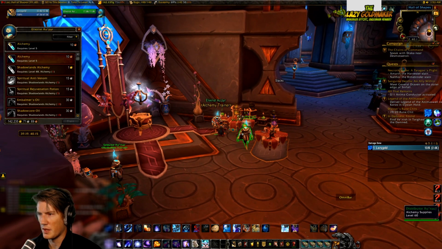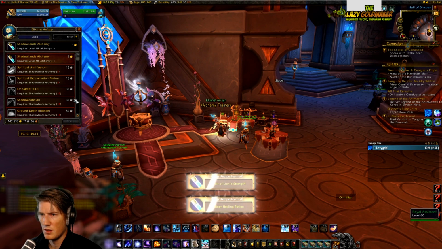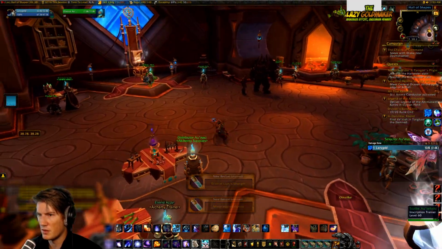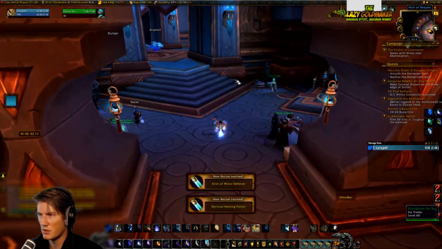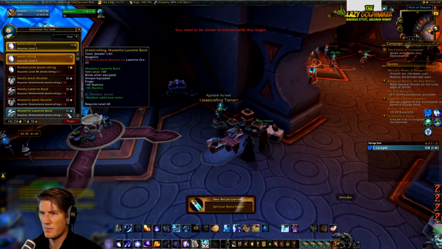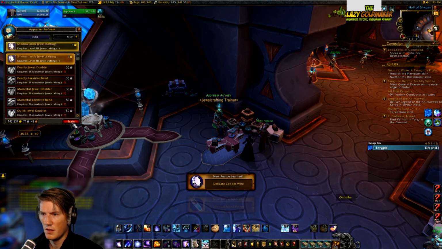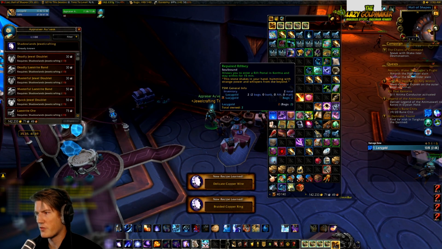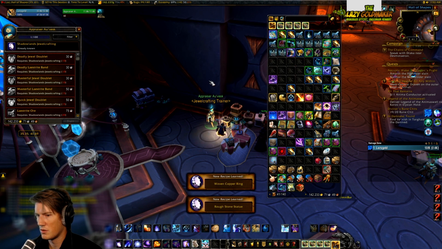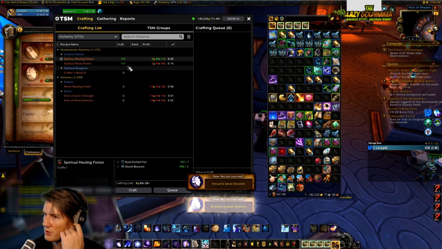The alchemy trainer. Shadowlands Alchemy. And then I go to the jewel crafting trainer. Oh, there he is. Almost blinked past him. So jewel crafting, and then Shadowlands jewel crafting, and then the moment of truth. Learning the recipe. And then I have to check my professions. And there it is, Crafters Mark 3. Good stuff, good stuff.